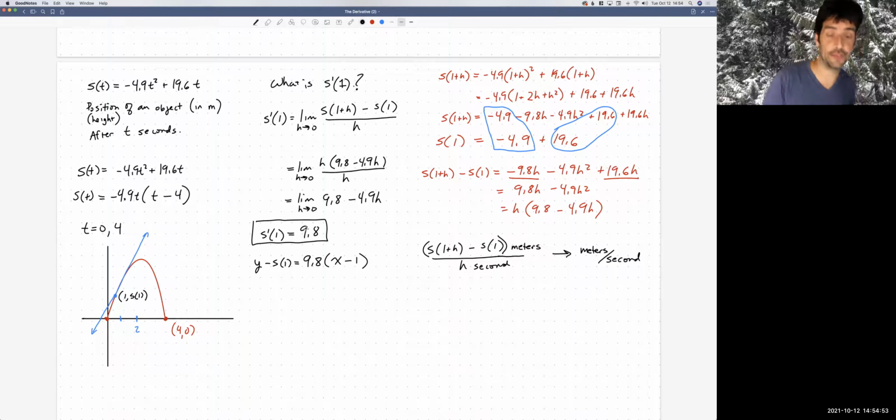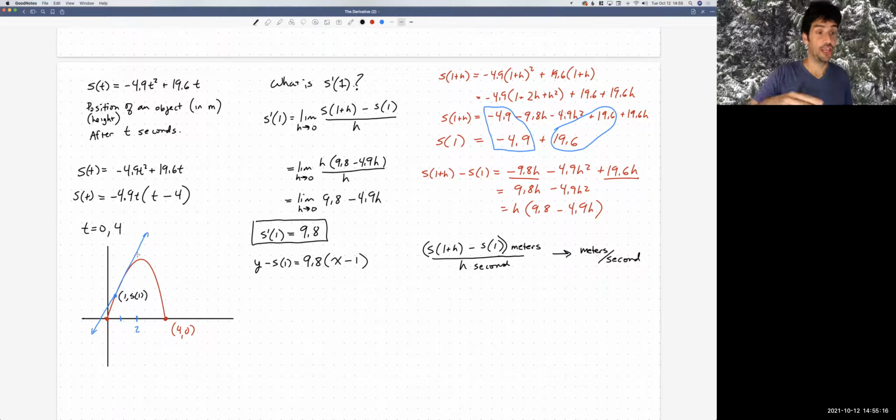When we got an answer of 9.8, it's telling us that, for instance, this line, the slope being 9.8, means that if I change the input, which represents seconds, by 1, the output increases by 9.8, right? That's what the line does. The function doesn't do exactly that. What it means is that at that point, that's what it's doing.